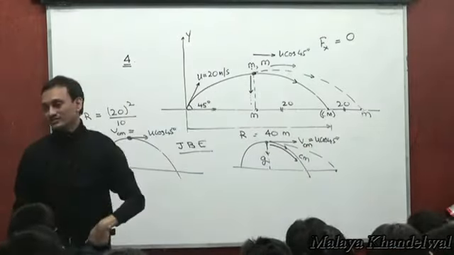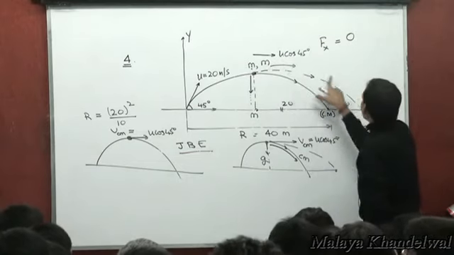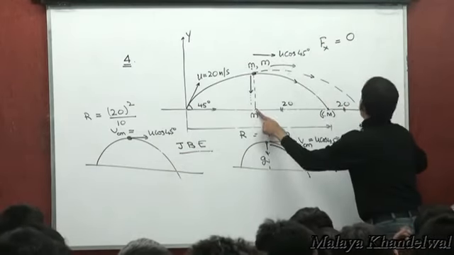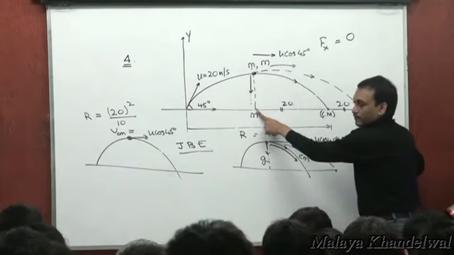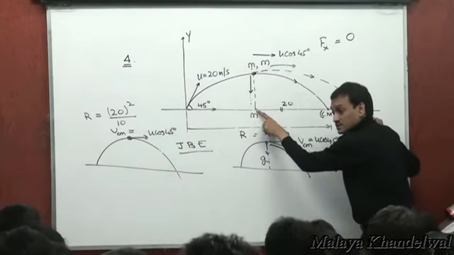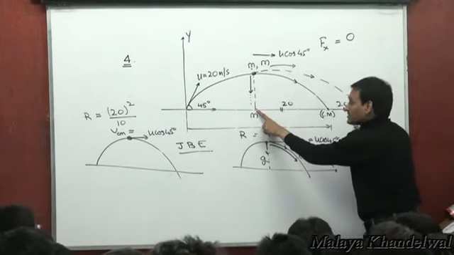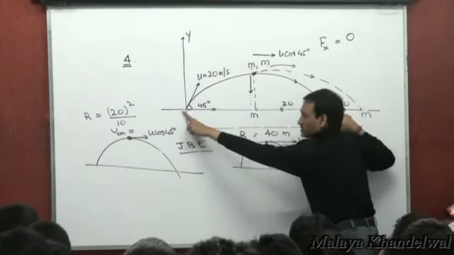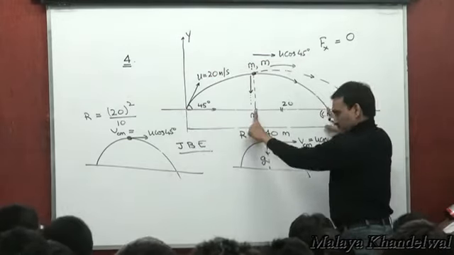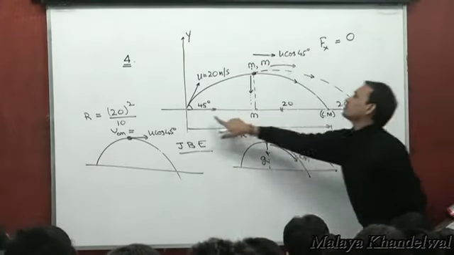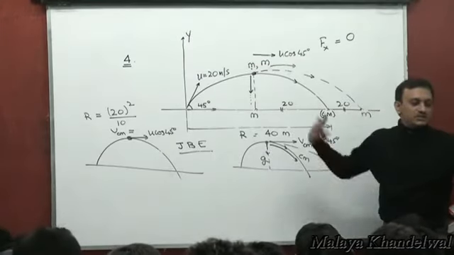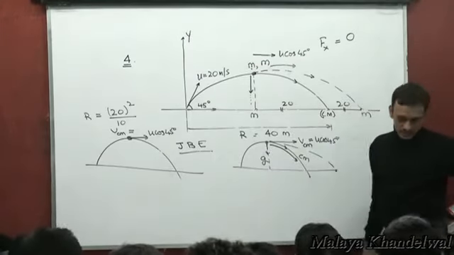Do you understand that one mass falls this way and the center of mass follows this trajectory? So the other mass must land somewhere here, so that the center of mass of this M and this M is between them. And if these are identical masses, then their center of mass would be exactly halfway between the two masses. Now this range is 40 meters. This is 20, so this has to be 20. So this whole thing is 60 meters. So the other fragment lands 60 meters from the point of projection, given all of this.